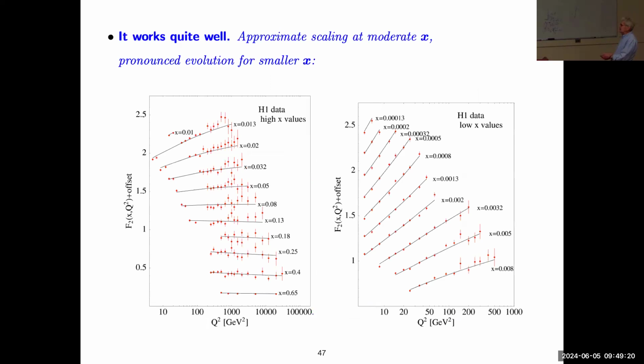And it really does work well. These are from HERA, and if anything, the data has actually gotten better through advanced analyses since HERA was closed down about 20 years ago now. What you really see is this evolution. So the scaling gave people confidence that asymptotic freedom was the way to go, and you needed a theory with asymptotic freedom.